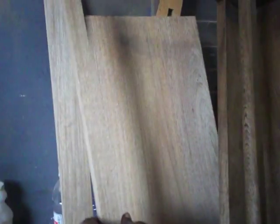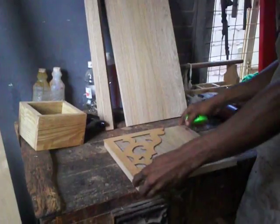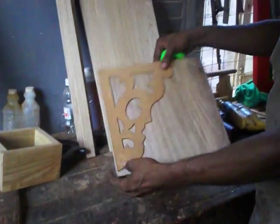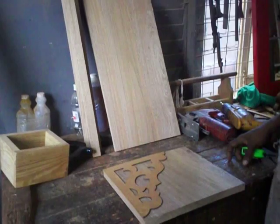So what we are saying is that we have the piece for the back, and we're making it a little smaller. Simple. We have the piece for the towel, and then we have the piece for the top. What you do now is you get a piece from the same 1x12, and you cut a piece here so that you can put the pattern on. Now that you're ready, you put the pattern.